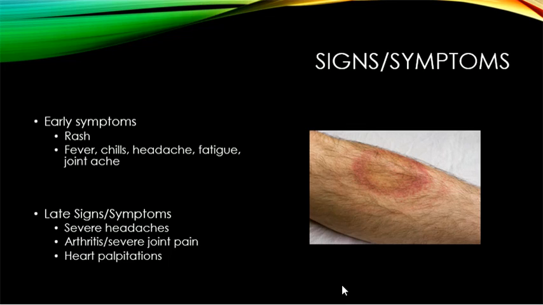Local infection can occur when it hasn't spread to the body. So the EM rash really only occurs before the infection spreads through the body, and it's not really known why it only occurs in 70 to 80% of people. It's easy for this disease to be misdiagnosed because it shares so many symptoms with so many different diseases, especially flu or other respiratory infections.